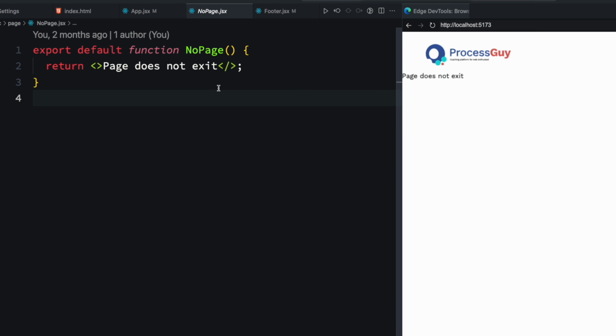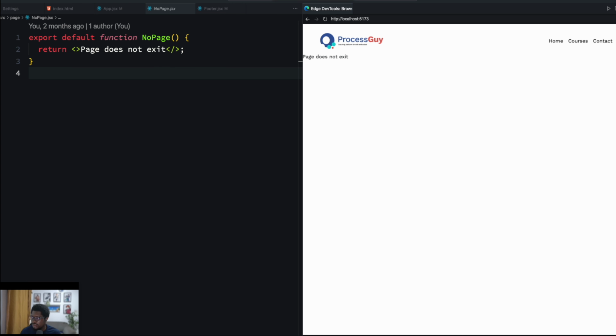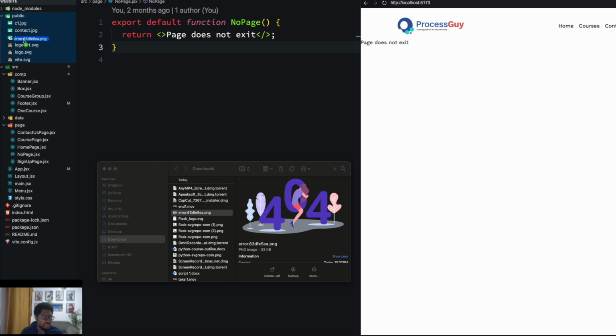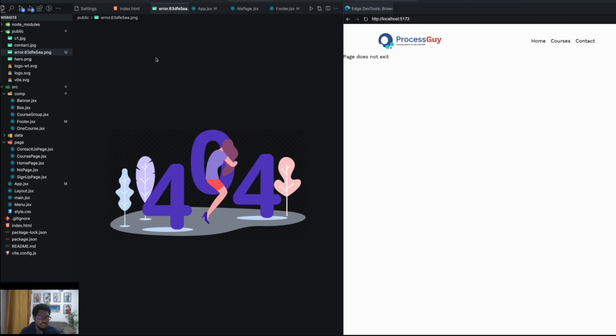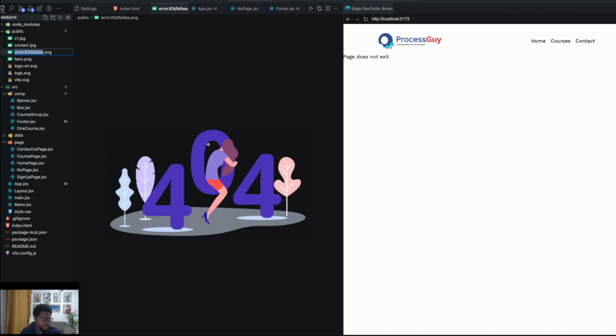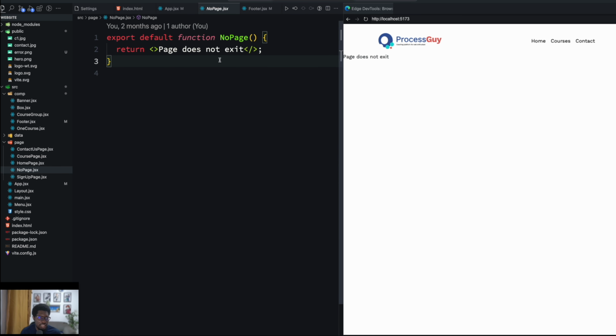So what I want to do is design the no page section to contain what I want it to send it to. It's just an image to give me 404 error handling stuff. And of course, you guys know where the image has to be sitting. The image has to be sitting under public. I have to put the image under public here. I can just call it error here. So that way I can load this error page into this section, like page not found. So we're good to go.